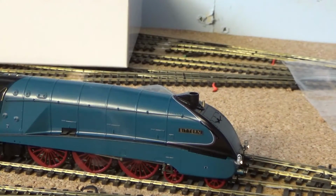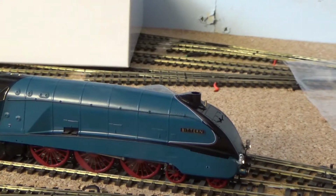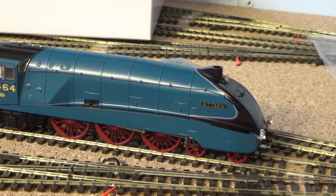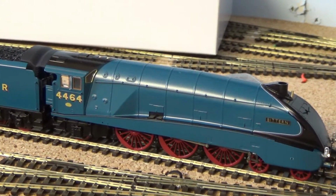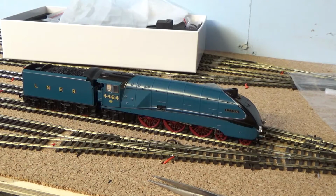Yeah, so overall it's a really nice model and I'm very pleased with it. It's quite expensive for what it is, but I'm very happy with it. Hopefully eventually I'll get some carriages to run behind it once I actually get the layout sorted, but for now, yeah, I'm very happy with that.